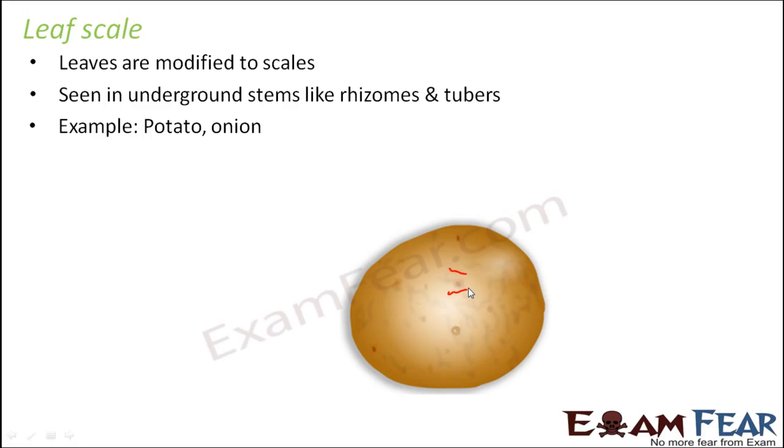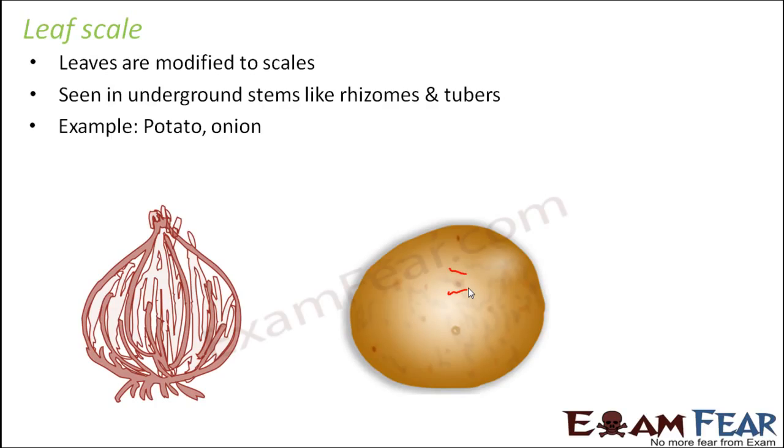In case of potato, this scale leaf actually provides protection to the bud or the eye of the potato, because from there the new tubers are formed. Similarly, in case of onion also, we have scale leaves. As I discussed just now, the outermost layers of the bulb are the scale leaves, whereas the innermost layers are the fleshy leaves. So the scale leaves here also ensure protection because they are the outermost layer, so they need to protect things which are inside. So the purpose of leaf scale is protection.